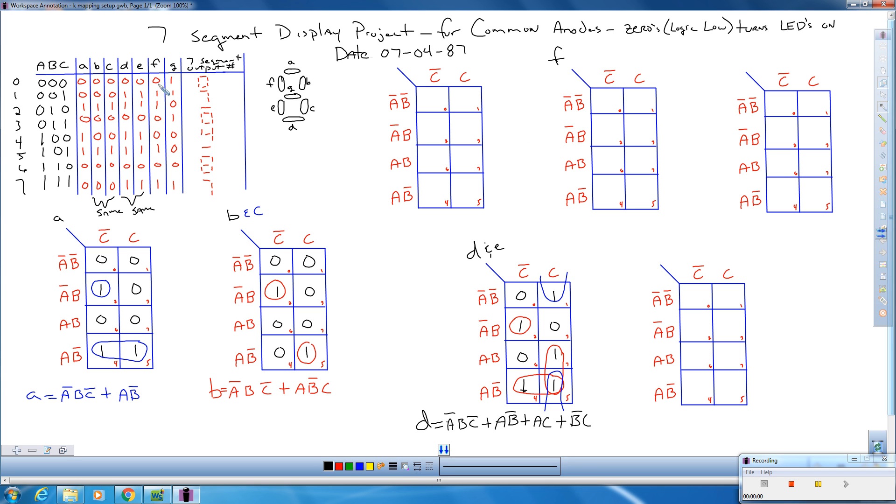Similar fashion. I'm going to fill this in. 0 and 1. 0 and 1. We have 1 and 0 here. 1 and 0. Sorry, this is F, 1 and 0. Careful on 4 and 5. This is 0 and 1.